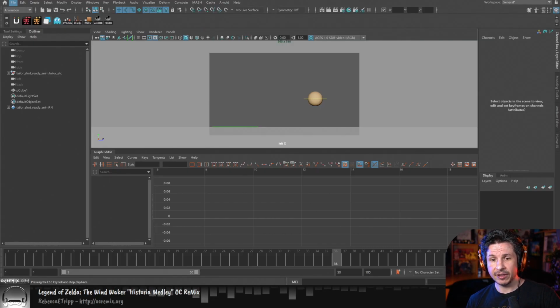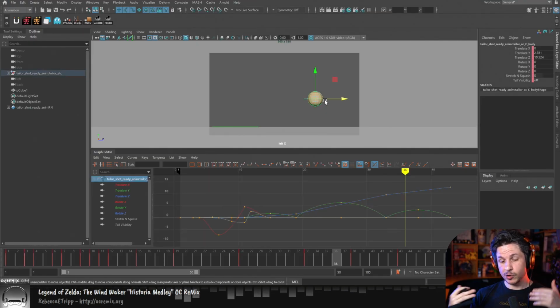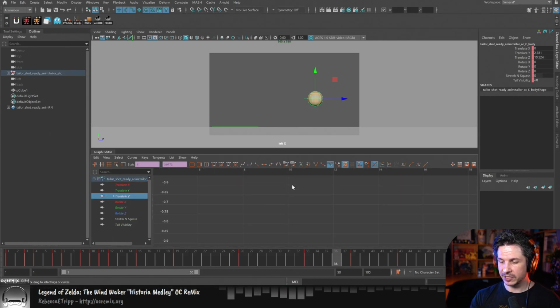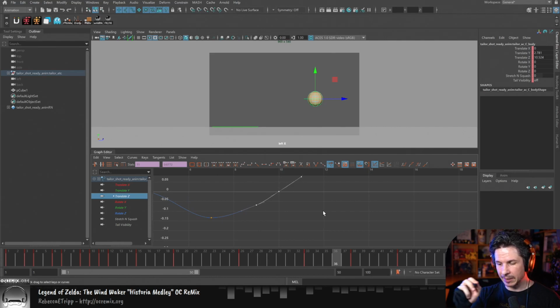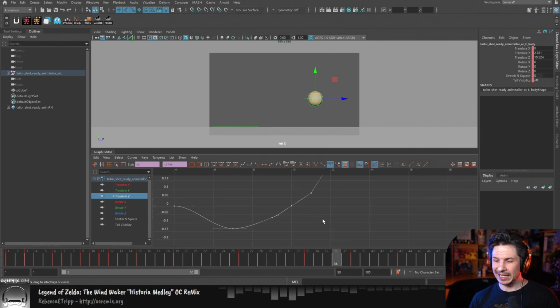Let's see. Is it a bad thing if you have too many keys on your timeline to make Maya work your way? No. As long as you're controlling your keys, you can have keys on ones, and if you know what you're doing and why you're putting those keys, that's fine. If you feel like you have too many keys, you can always clean them up. So for example, my translate Z here, I put keys on ones right here just to make sure that the ball stays perfectly in place. Well, let's say I don't want this on ones. I need to be able to remove some keys just in case I need to retime some stuff.